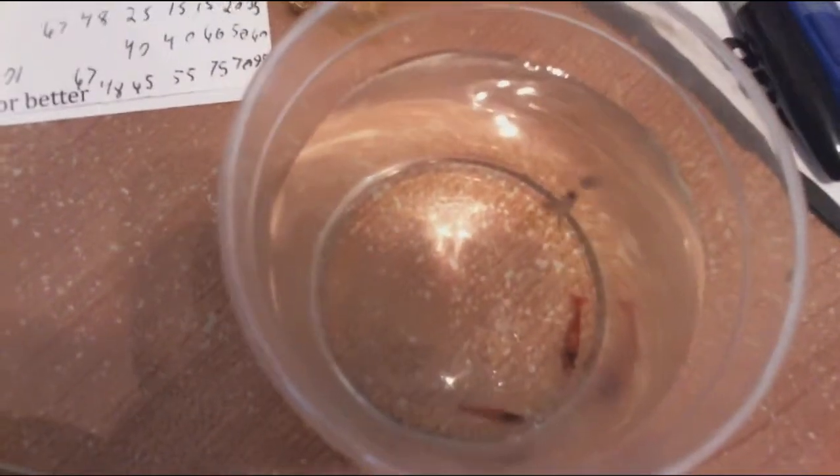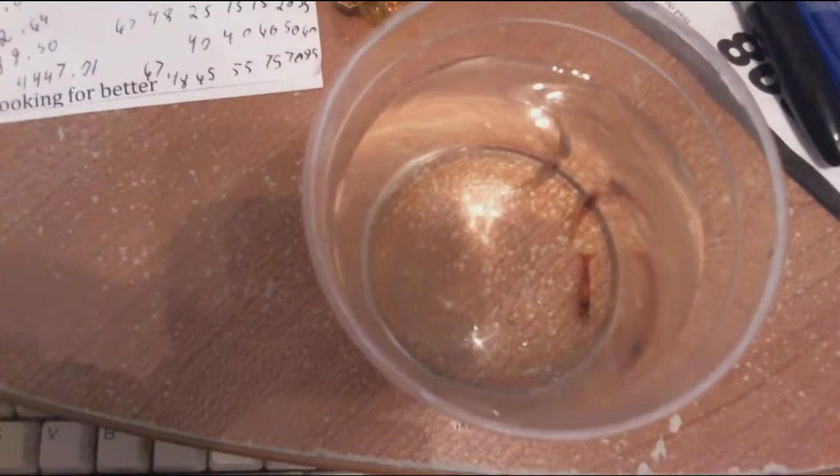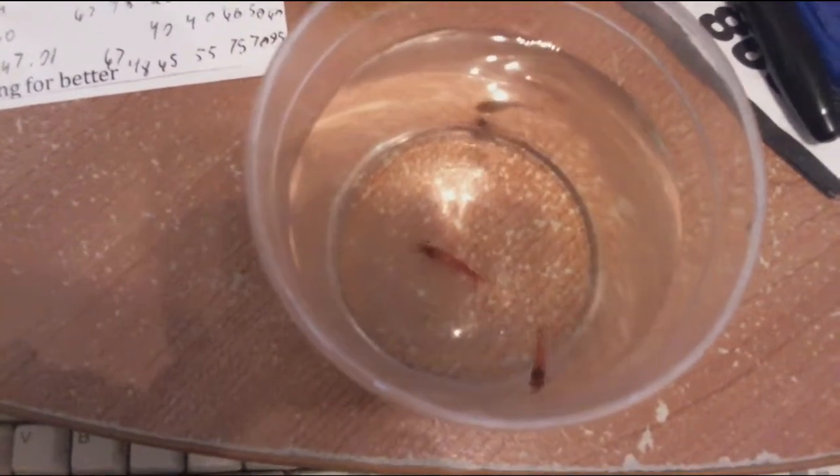Hopefully I did this right and I picked out a male and a female. The females are supposed to be a little bigger. It almost looks like they got a saddle on the back of them according to some people. And the tail fins are supposed to be bigger on the female, which I believe I've done picked out right. Yes, I did get a guppy by accident, and he'll just go into the bigger tank a little quicker.